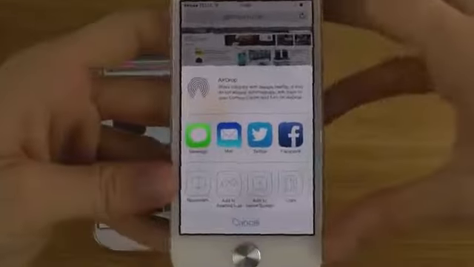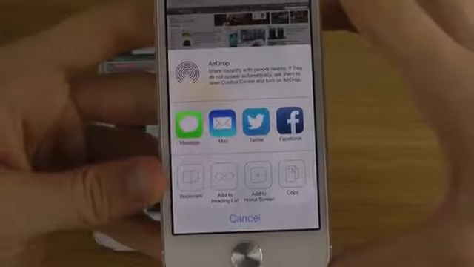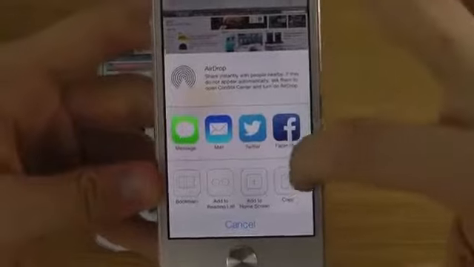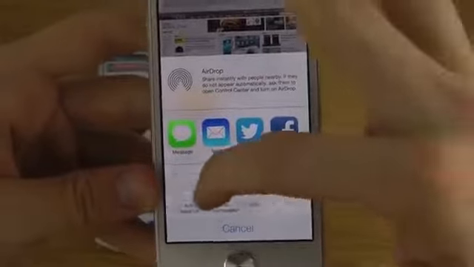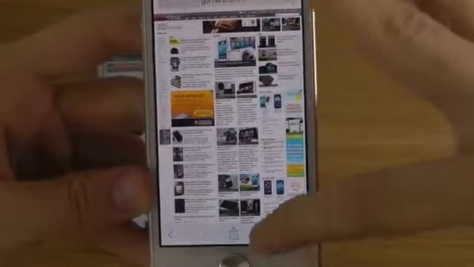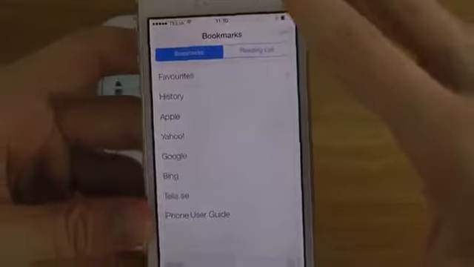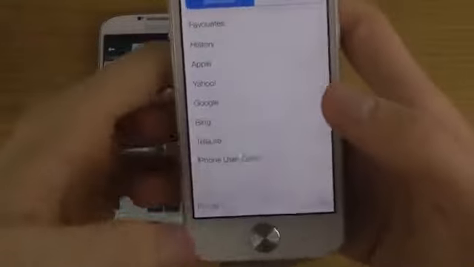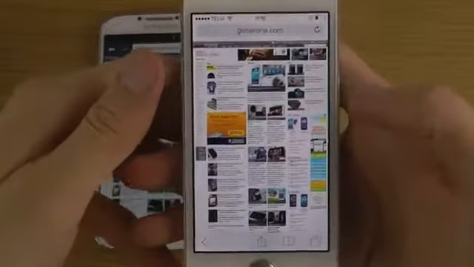So you have the back keys down here, and then you do have the button when you want to share the website. You have those full options here: message, mail, Twitter, Facebook, or add it as a bookmark, copy it, add it to the home screen, print it, whatever. So those are features over there. And then they have a quick section here for bookmarks, and bookmarks is also a feature that you will probably use. The majority of people probably will use it sometime.